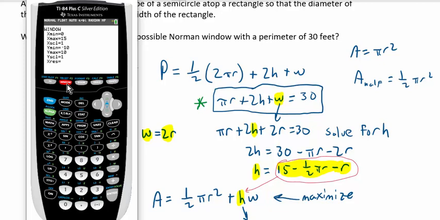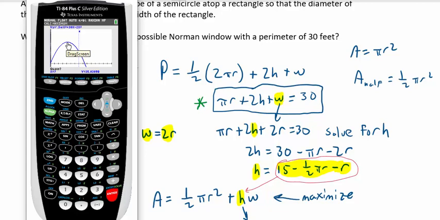So I'm just going to go to my window, and hopefully 100 would just be an overestimate to the largest possible area. I will regraph it by pressing the graph key, and I notice that the graph that I'm seeing has a definite maximum here, somewhere around 4 feet for a radius. But I want to use the full accuracy of my calculator to find that maximum area. So I'm going to press second trace, press number 4 on my keypad to access the maximum feature on my calculator. As a left bound, I'm just going to type 0 in since that was my x min. And as a right bound, you can type something in like 7 or 10 or whatever your x max was in your window. But as long as you pick a point to the right of the maximum, now the calculator will be looking between x equals 0 and x equals 7.